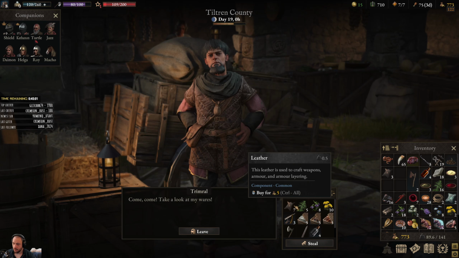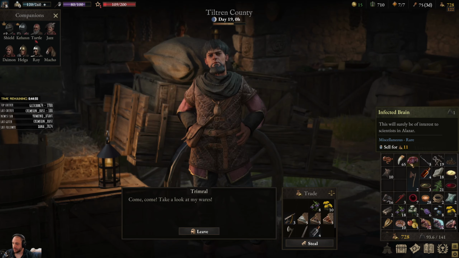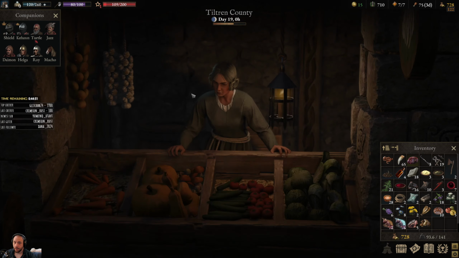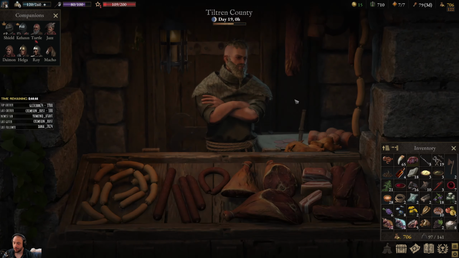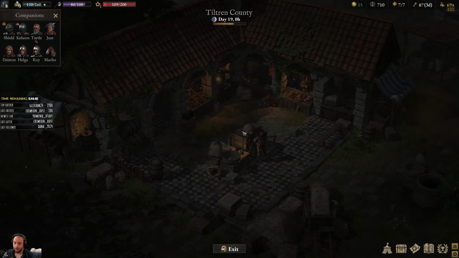Come, take a look at my wares. I'll just buy all of his leather and hemp. I'm sure to use it. You touch it, you buy it. And then buy some mutton and grapes for more mutton stew. Refugees. I understand there's a war in Edoran.